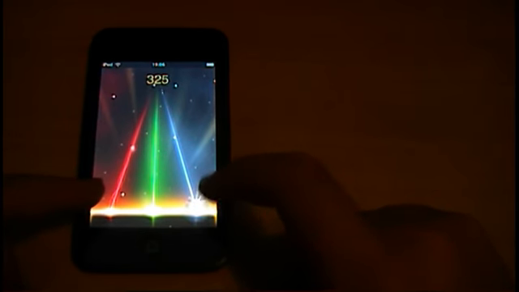Now, at some point, won't come on this track because it's an easy one, but you get arrows going to the sides, and you have to shake the iPod to whichever side, or up and down if it comes with an up and down arrow. And it is a really good game. I really do recommend it, as well as a really great app. We'll leave that now because I'm seriously running out of time.